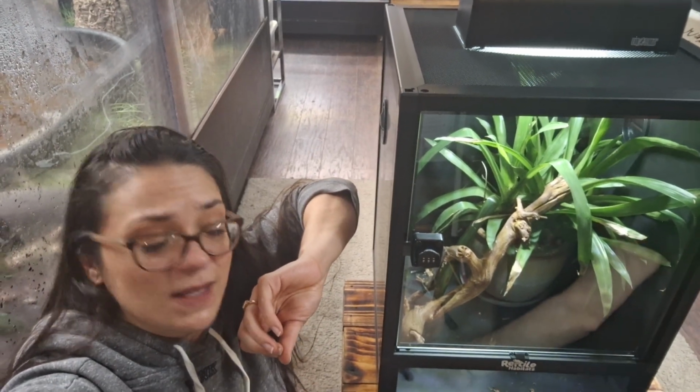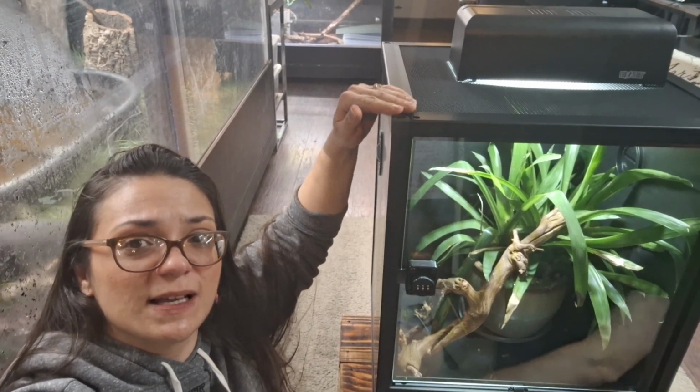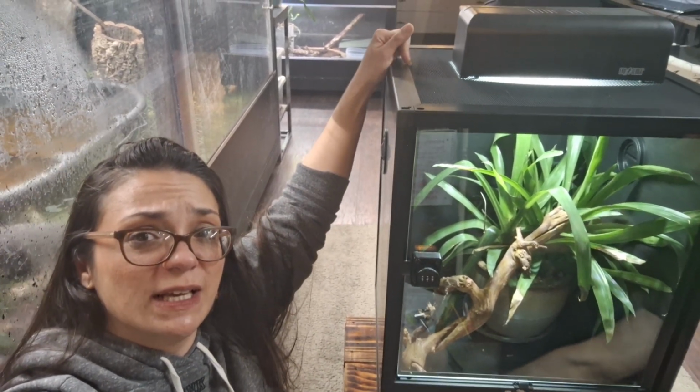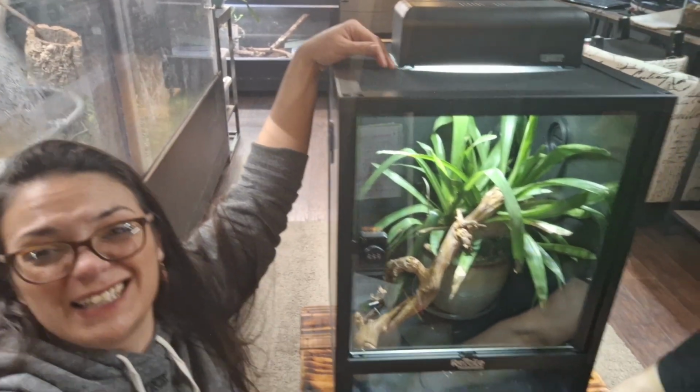So the PetSmart enclosures, the Thrive ones, their tops seem to almost be like a solid sheet of metal that has holes drilled in it, and it doesn't have a very good... it filters out a lot of light. Yeah, the light doesn't get through it very well.